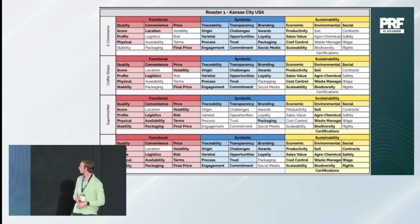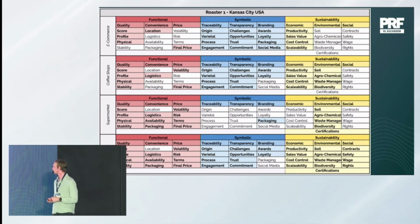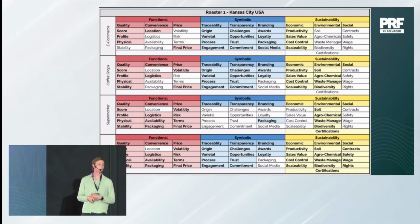Now, finally, for the example, we have the hotel chain, and this is a really nice hotel, and they want it all. They care about everything, and they really want their guests to have a very good experience at the hotel. Now, how is this going to come together with those producers we saw? Let's have a look.